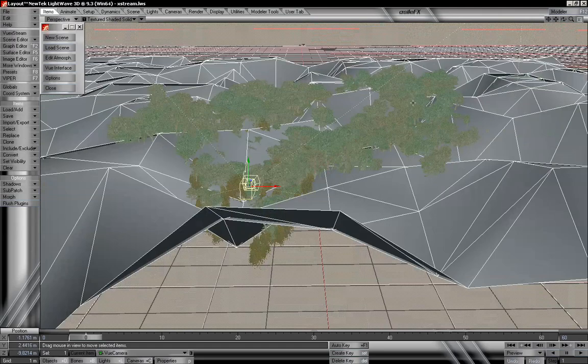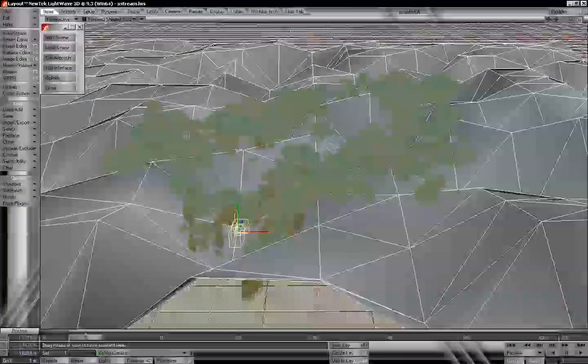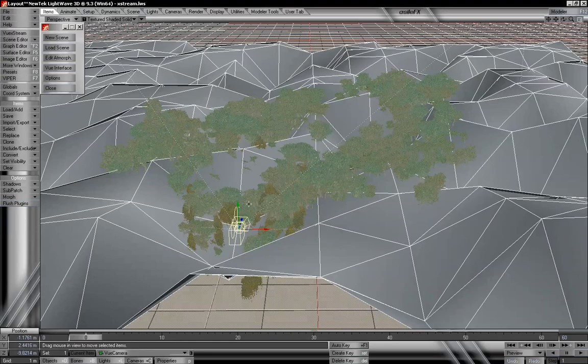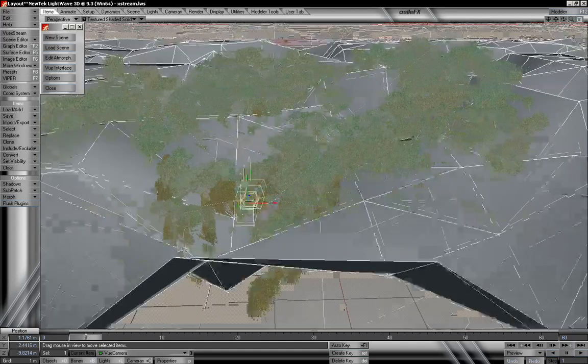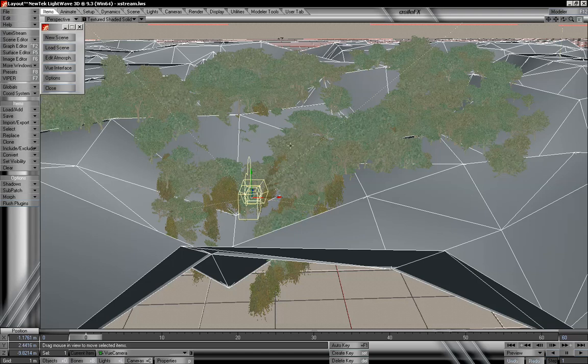But since we're going to be using this terrain as a collision object, we actually need to make some modifications anyway. Now, we cannot use the view scene itself as a collision object. We will not be able to incorporate that with dynamics. So what we need to do is create another copy of this terrain to bring in to use as the collision, and also as a way to reference exactly where the detail in the terrain is.